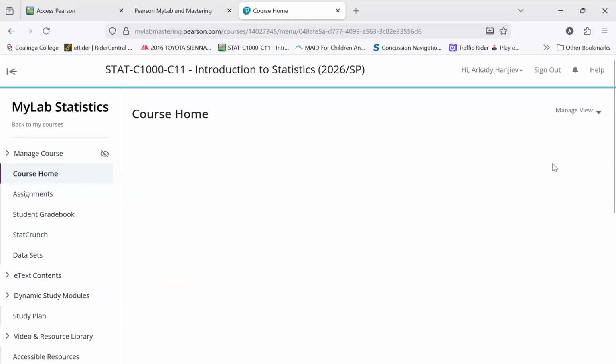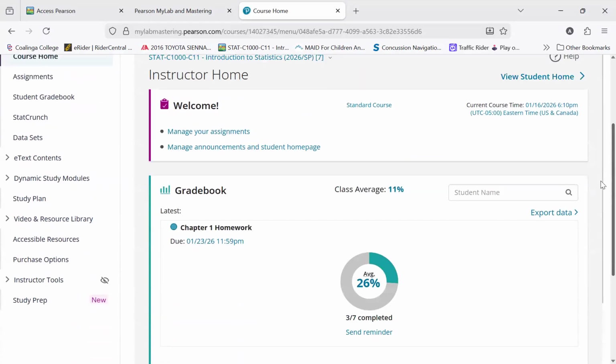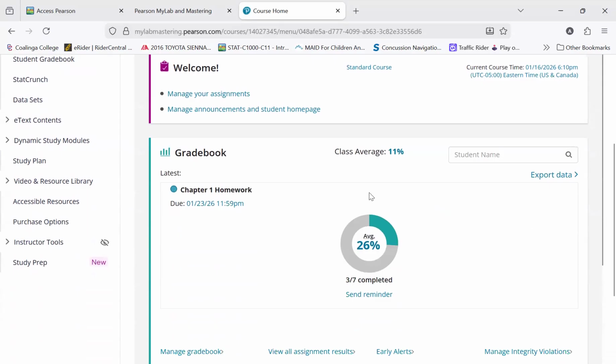So let me go back to the course here. Perfect. And then don't bother with this gradebook, because this gradebook doesn't have the percentages and it doesn't calculate the discussion boards and anything else that's on Canvas. So look at your Canvas grade for that. All right. The other part I want to show you is that you do have an ebook here.